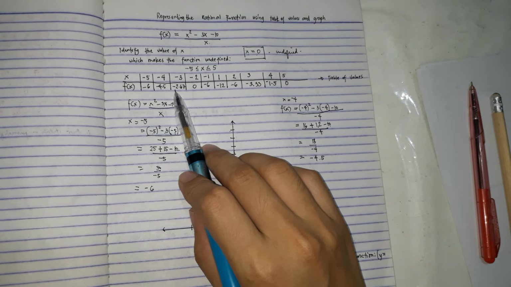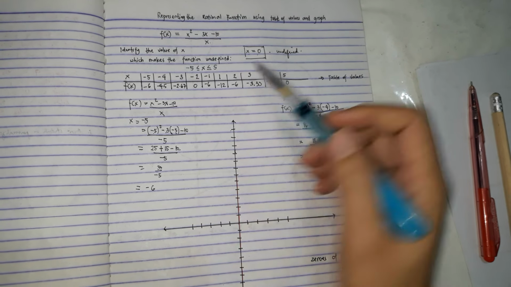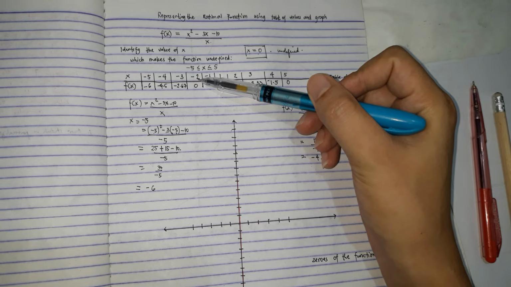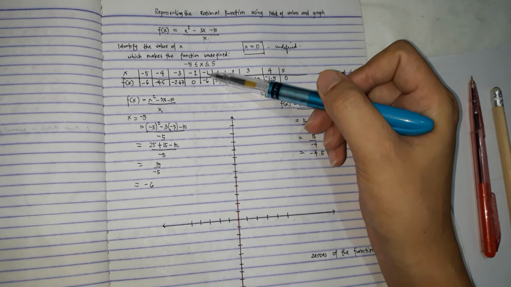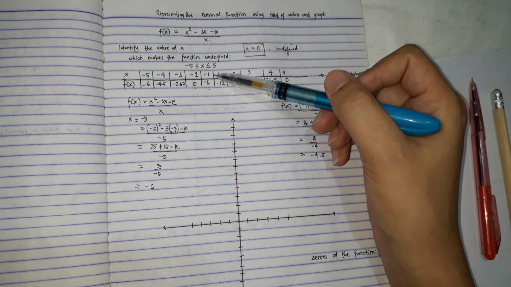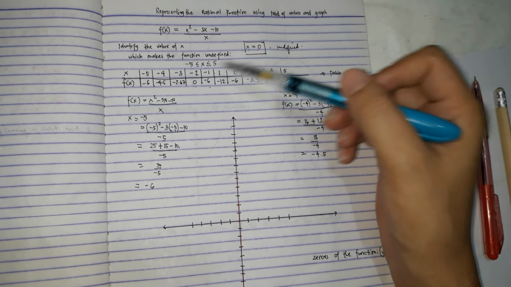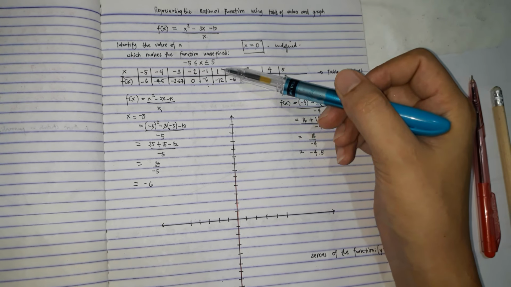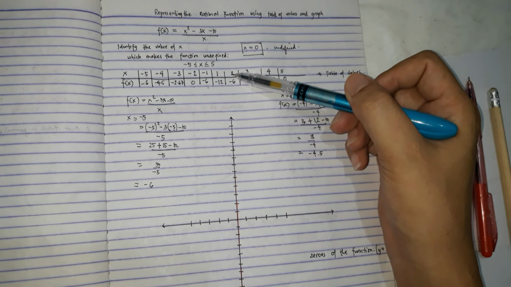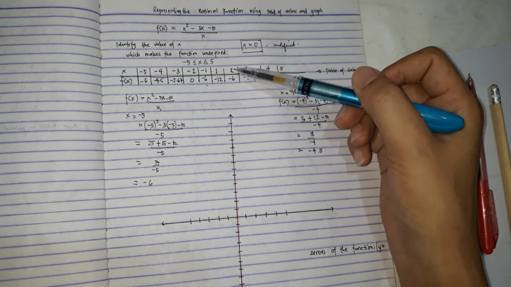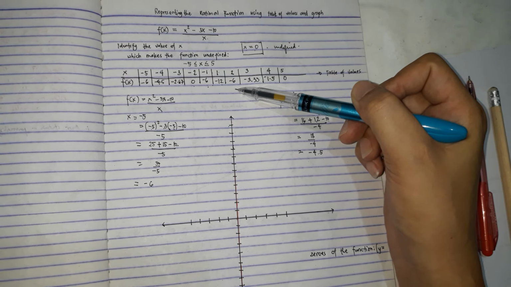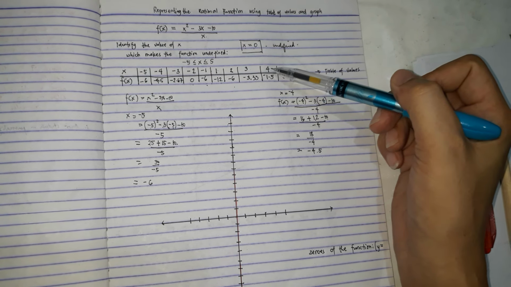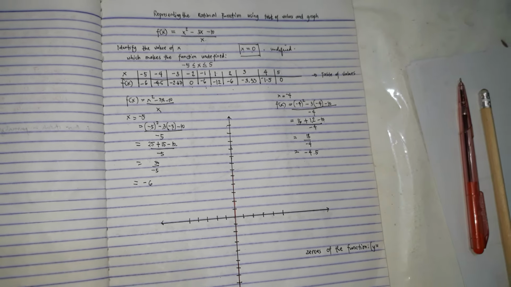So if we're going to solve for negative 3, just like this, the answer will be negative 2.67. If we're going to let x be negative 2, the answer will be 0. Negative 1, negative 6. Next, we're not going to pass through 0 because we know that it's undefined. So 1, negative 12. If x is equal to 2, it would be negative 6. If 3, this one. If 4, this one. If 5, is this one.